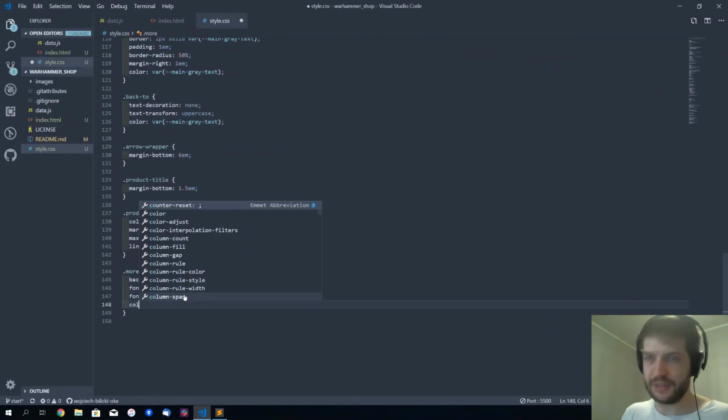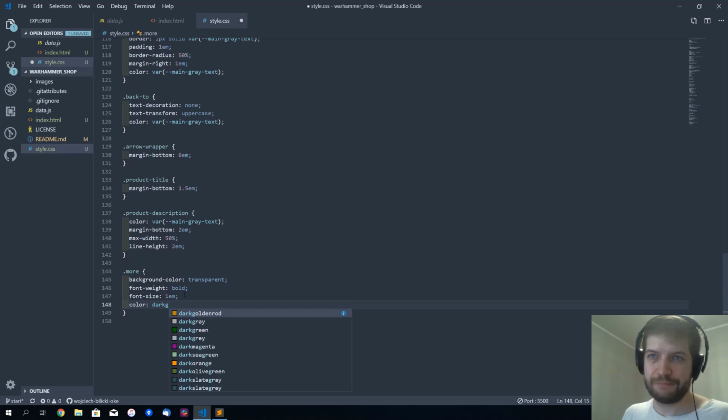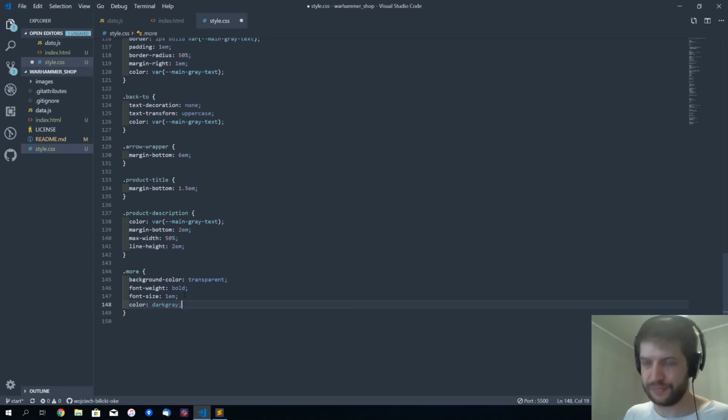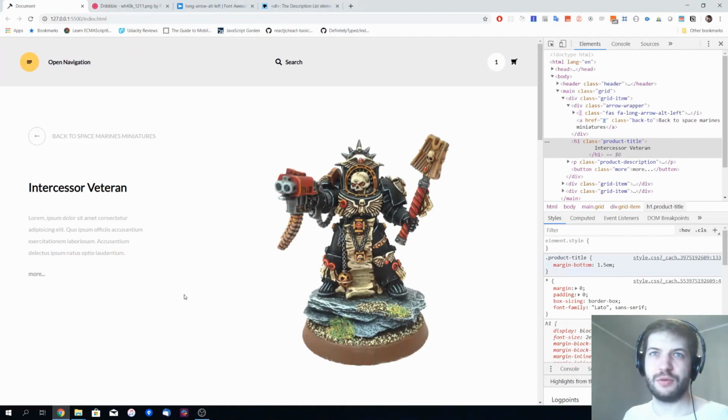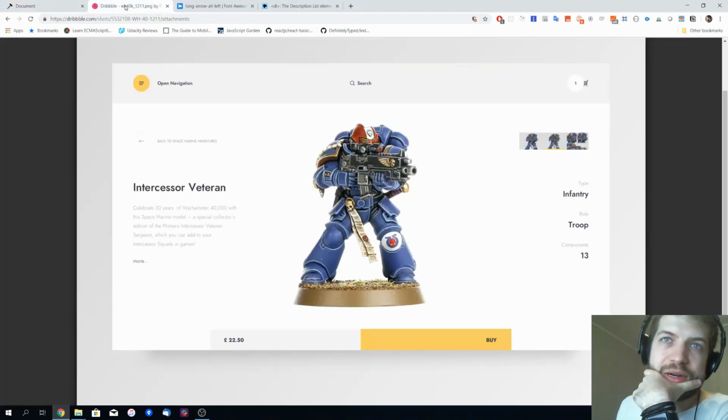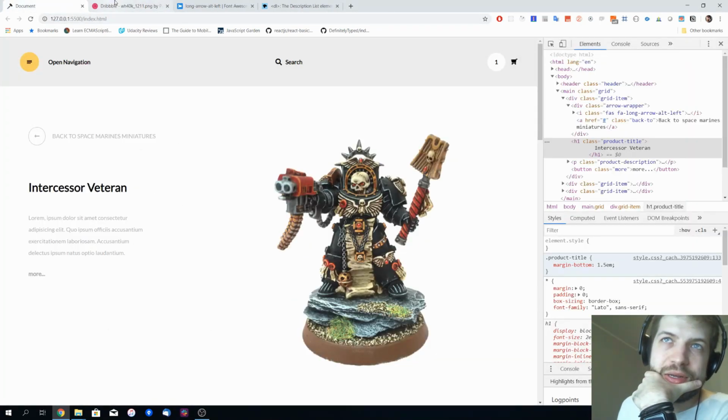So let's fix that. Dark. How gray is dark gray? Let's try that and we'll work from here. Okay, it's darker. It's pretty much the same. Okay.